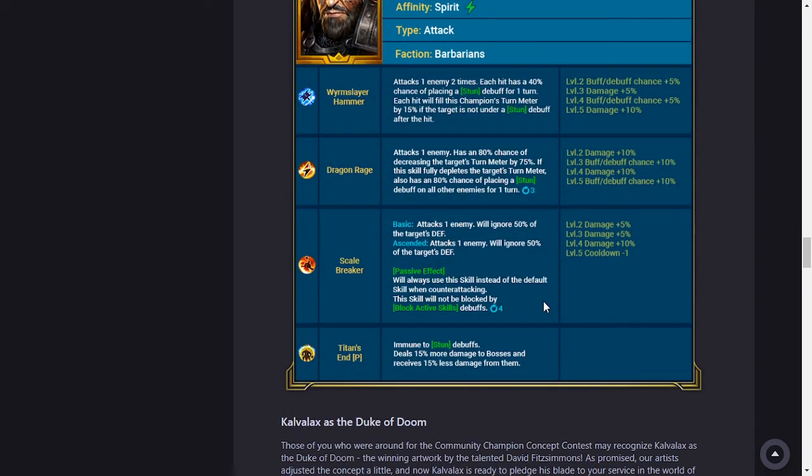All right, Scale Breaker is his A3. We're going to go ahead and read the Ascended. Attacks one enemy, will ignore 50% of the target's defense. And the passive ability is will always use this skill instead of the default skill when counterattacking. This skill will not be blocked by blocked active skills debuff. Wow, nice! And that's on a 4-turn cooldown that books down to a 3. That's actually really good.